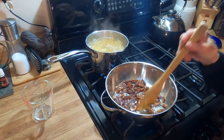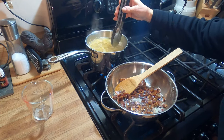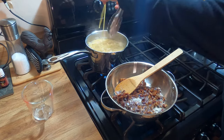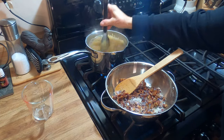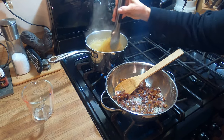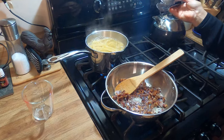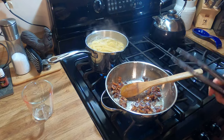All right, our bacon bits are cooking up nicely. If you don't know how to check to see if your spaghetti is al dente or any type of pasta, just pull one of the noodles out and take a bite of it. See, there's still a little bit too much chew to it. I could kind of feel it while I'm mixing it around. But it's getting close. I know some people have taken their spaghetti noodle and actually tossed it against the refrigerator. And if it sticks, they say it's done. I'm gonna turn that on low.